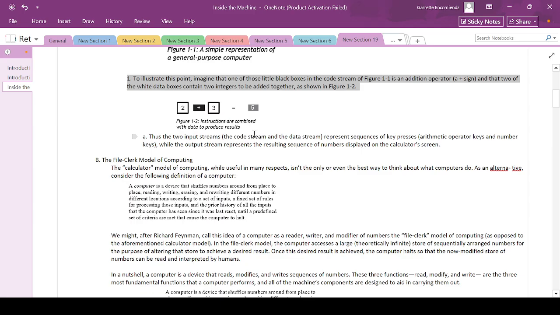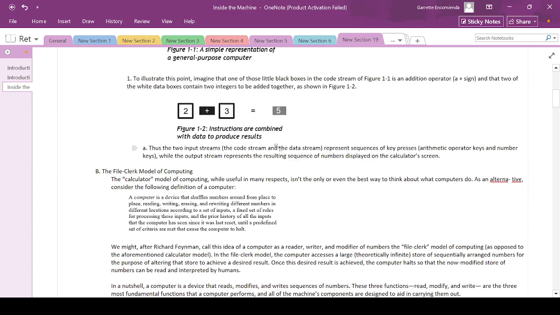To illustrate this point, imagine that one of those little black boxes in the code stream of figure 1.1 is an addition operator, a plus sign, and two of the white data boxes contain two integers to be added together, as shown in figure 1.2. So here's another representation of that.